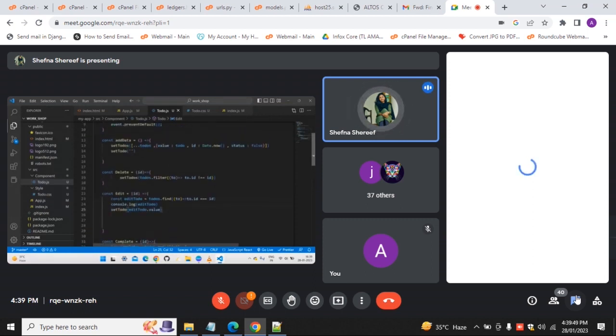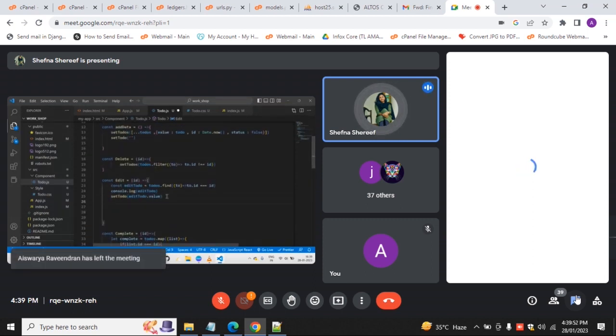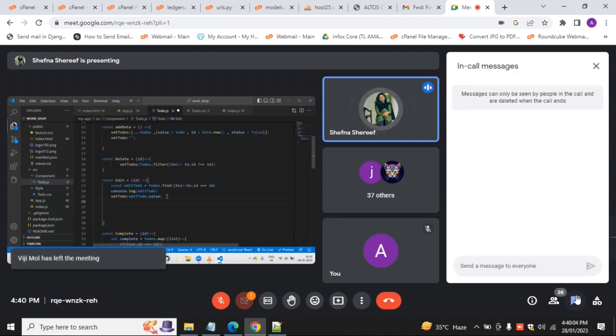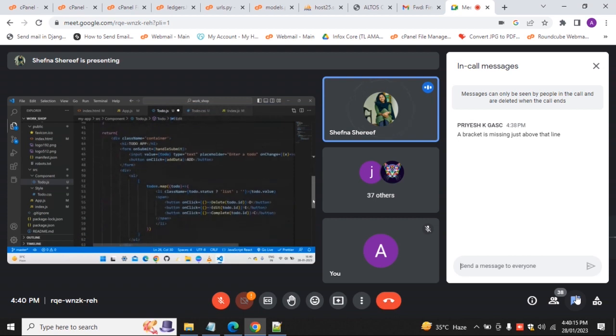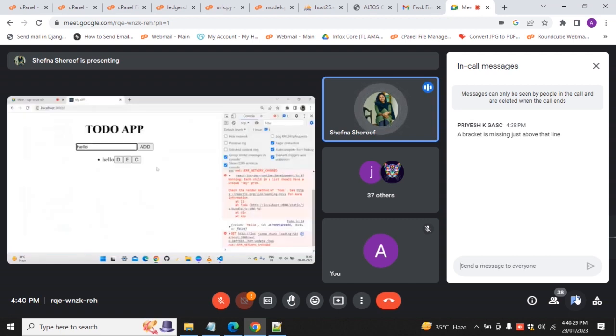Provide the feature, and in this edit function also set the edit ID. So initially the edit ID's value is 0, and then we are going to update the 0 value to something else. So just console edit to-do.id.